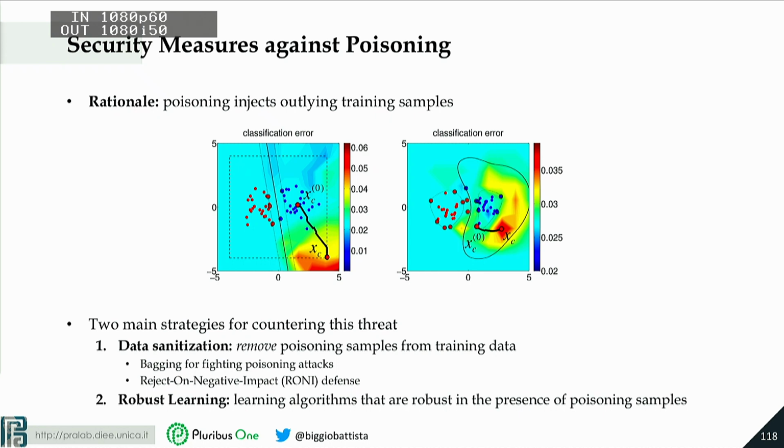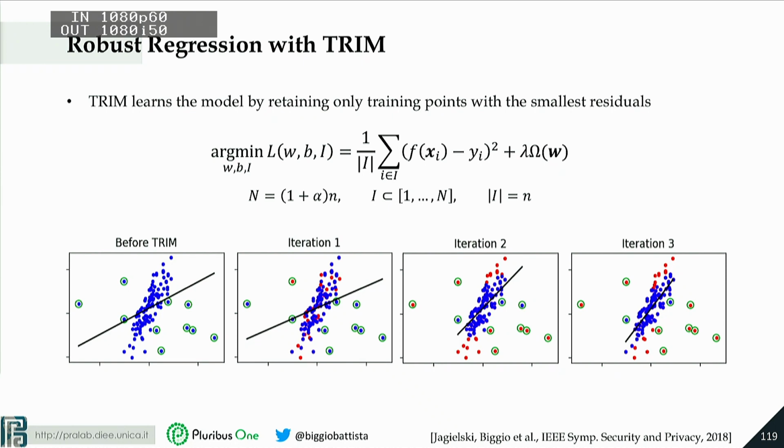Okay? And now, just to give you an idea of one of these robust learning algorithms, this is one we proposed last year at the S&P conference. This is applied in the case of robust regression. The goal here, let me just explain with an example, is just to fit this cloud of blue points. So the blue ones are the legitimate points. You ideally would like to fit a regression line to these points. The ones with these circles around them are outliers, just thrown at random in the data.